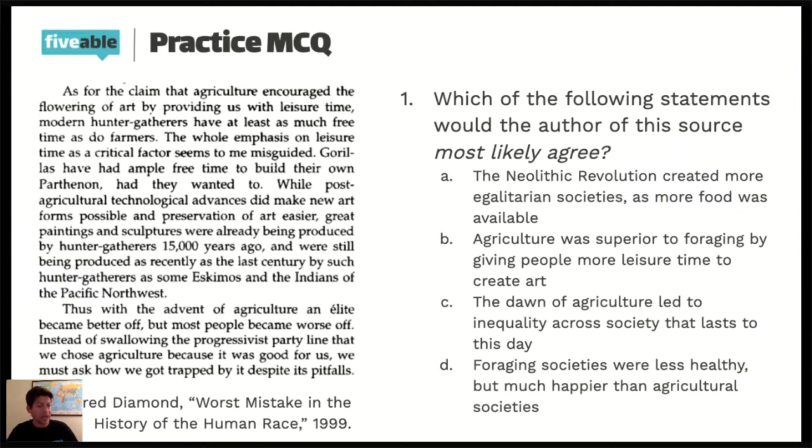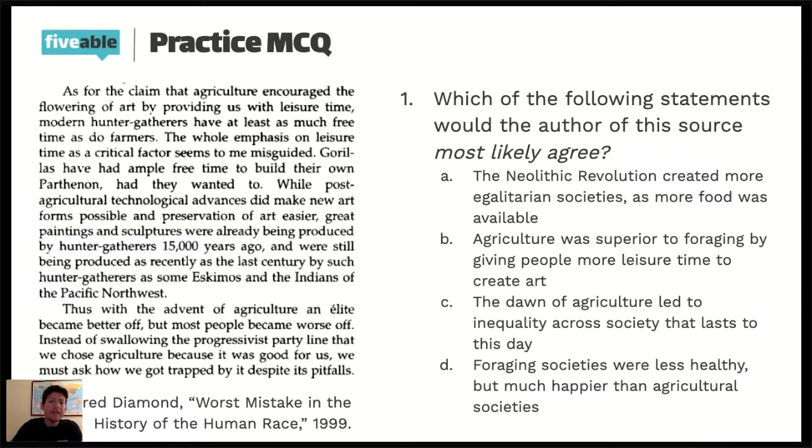Here I see Jared Diamond, the guy I mentioned earlier, perhaps you're familiar with from Guns, Germs, and Steel. And this is an essay he wrote called Worst Mistake in the History of the Human Race, and it came out in 1999. If you haven't read it in your class, you very likely still might. It's one of the more famous essays in the AP world community. So I know what this is. It's Worst Mistake. I might be familiar with it. You might not be familiar with it. And if you're not, that's okay.